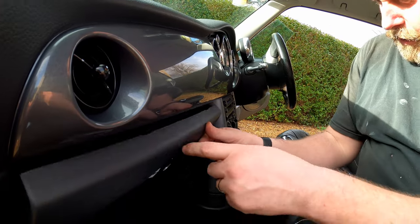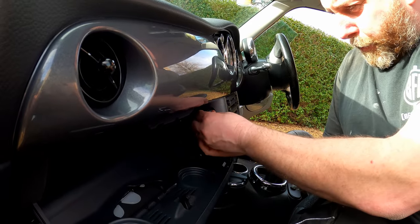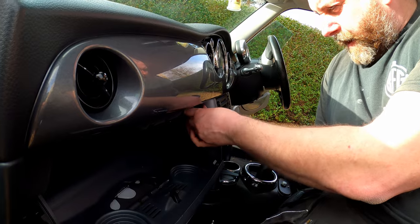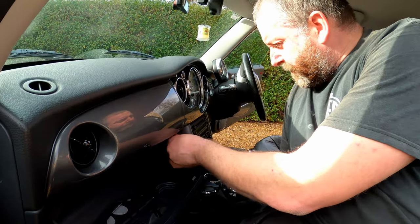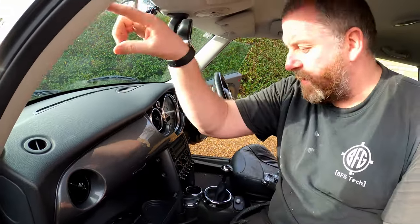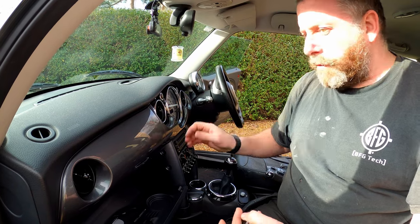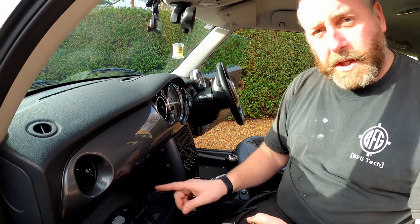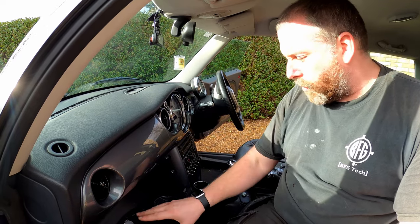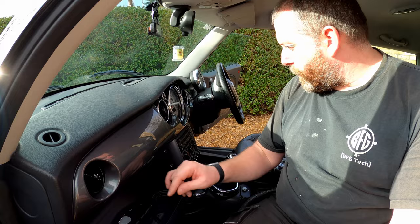Obviously the reason I've got the glove box down is because you can't get to that screw with it closed, so you pop it open and it uncovers the screw. Now, because we're fitting a DAB stereo, I do need to put a DAB antenna in, and that's going to mount into the windscreen up around here somewhere. In order to facilitate routing of the cable, I am going to pull the glove box out, but we'll move on to that later. We'll get the head unit out first — it's dead easy, there are just five T20 screws.